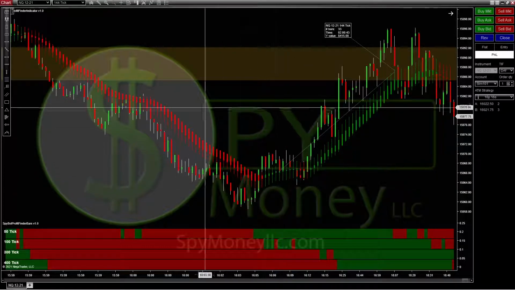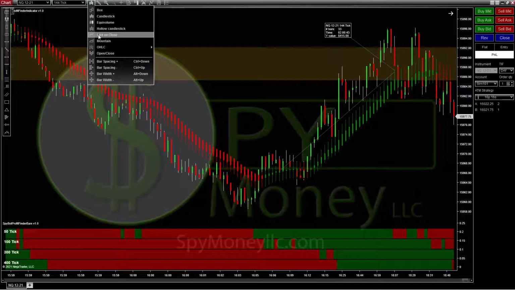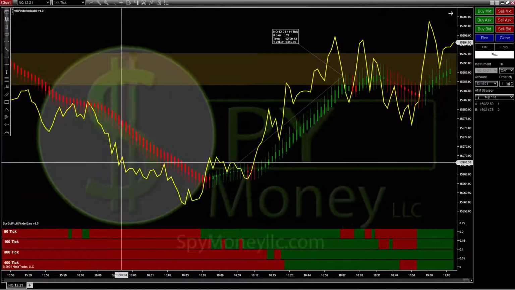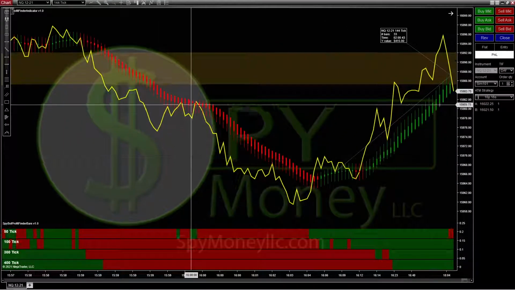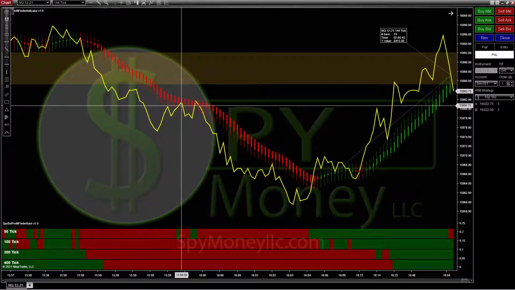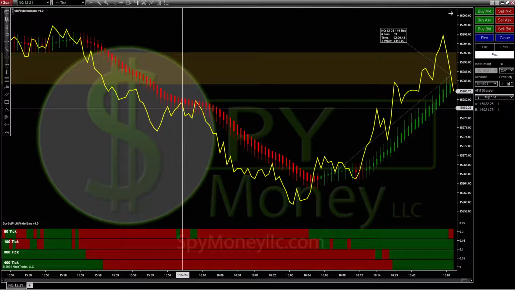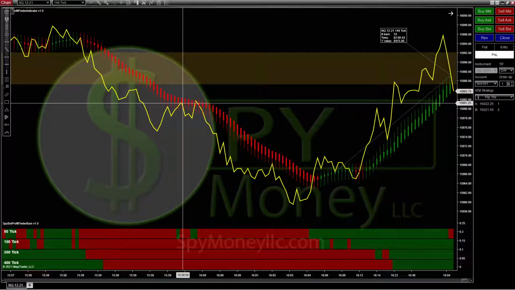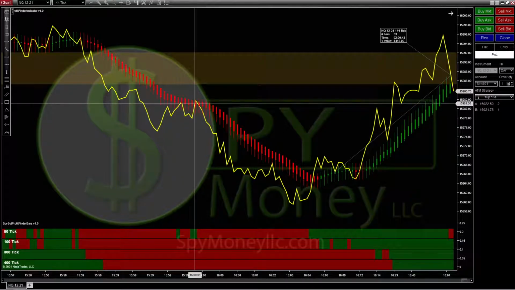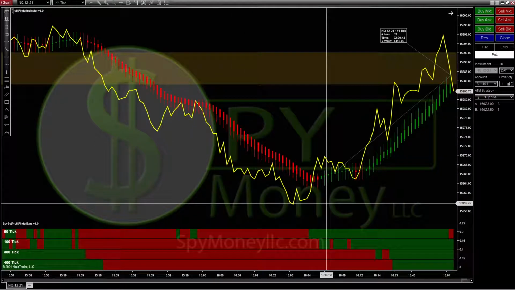Well, if you're watching the line indicator, you're seeing that this is coming down. You might even get out right over in here. I mean, if it's going up, when it goes through it, you want out. But when it comes up into it, maybe you hold on to it. In this particular case, it was good to stay short.